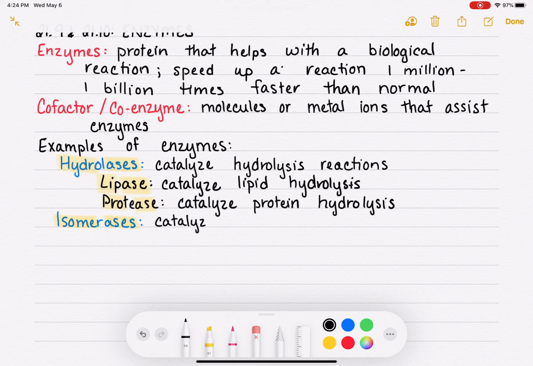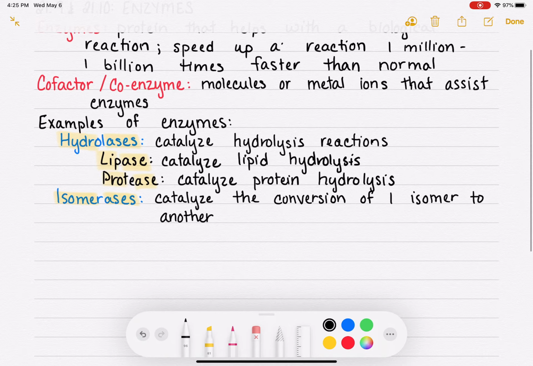They will catalyze the conversion of one isomer of a molecule to another. It's been a long time since we talked about isomers, but way back in the day, we were talking about isomers and different types of over-the-counter pain medications and pharmaceuticals and things like that. Some of the things that we talked about were how our body is able to convert an inactive isomer into an active isomer or vice versa. So these would be the enzymes that would be used for that.